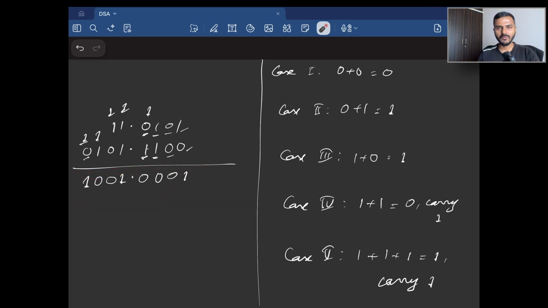This is how we can perform binary addition. Next up, let's talk about string representation. There are a few different formats in which string is represented in a computer. For example, ASCII and Unicode. We will focus our attention to ASCII because you will need this knowledge to write code further down the line.